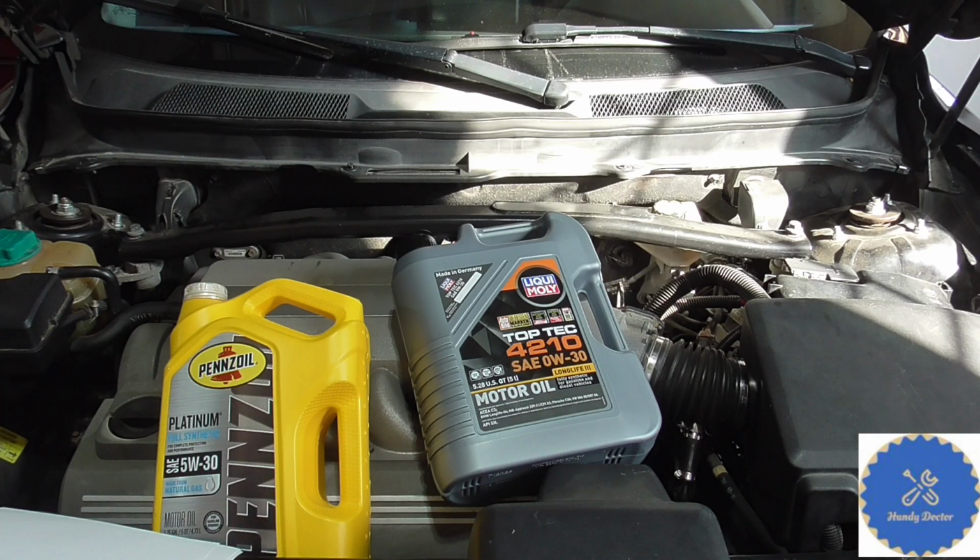Now, some of you may realize that the cars I have are not so famous for their reliability. In fact, the Chevy Equinox and the Mini Cooper are both quite infamous in terms of their engine reliability. But let me tell you this, we had the Equinox for 10 years before I sold it, and we had the Mini Cooper for 9 years before we sold it. Zero engine problems, because I changed my own oil, because I put the right oil into it. Trust me, this is the major reason.